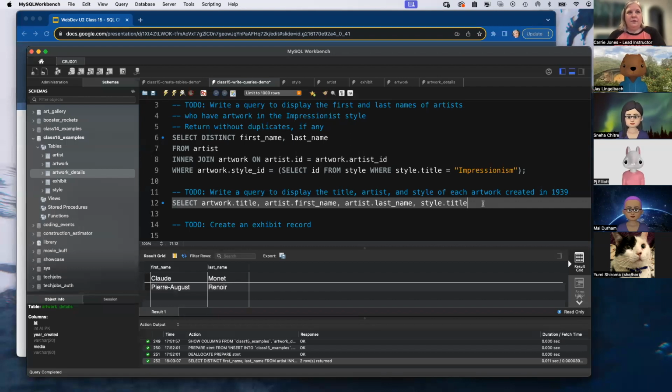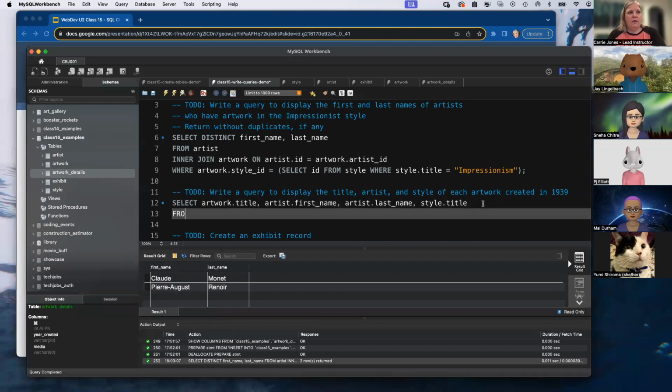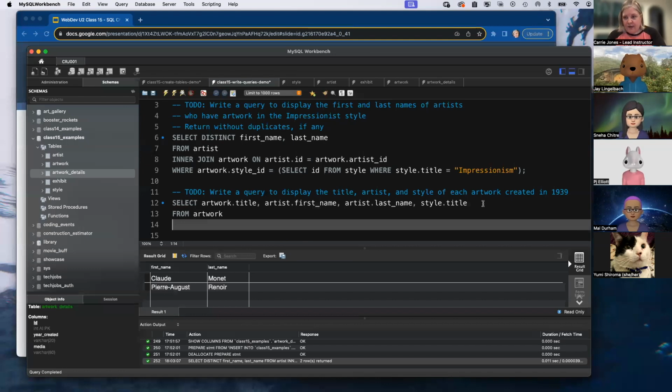Okay, so those are the columns we want from, and I'm going to start with artwork. It's the one that everybody has something in common. You got to start somewhere. And then after that, it's really just a matter of making sure that you line up what they're joined on. So I'll start with artist and say we're going to join those together on the artist ID from the artwork table being equal to artist.id.